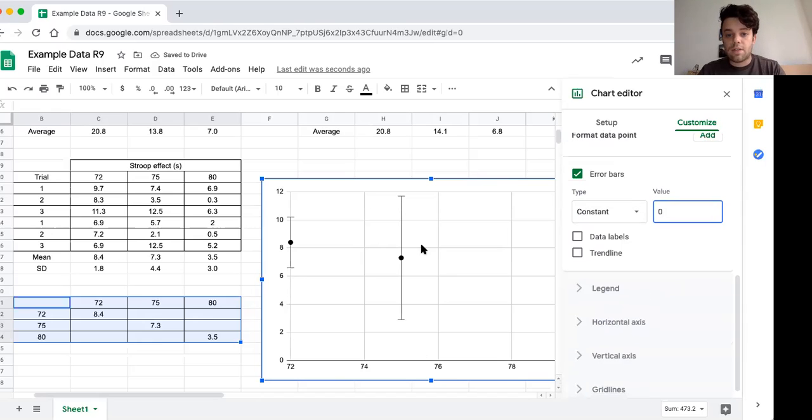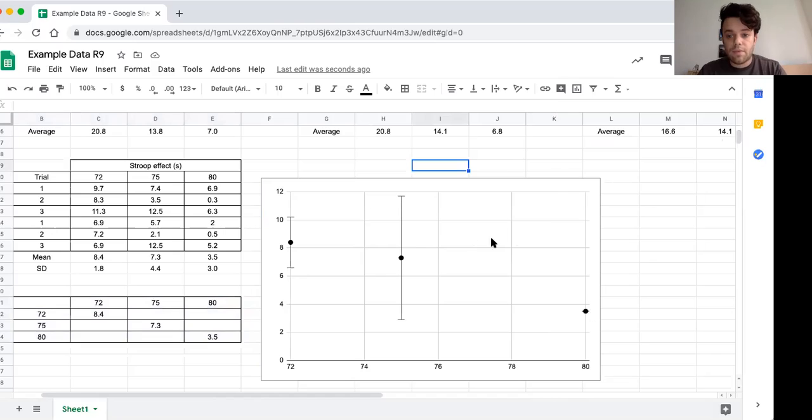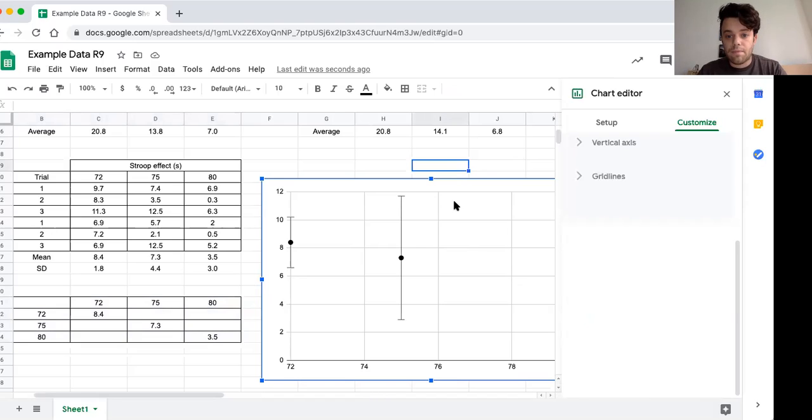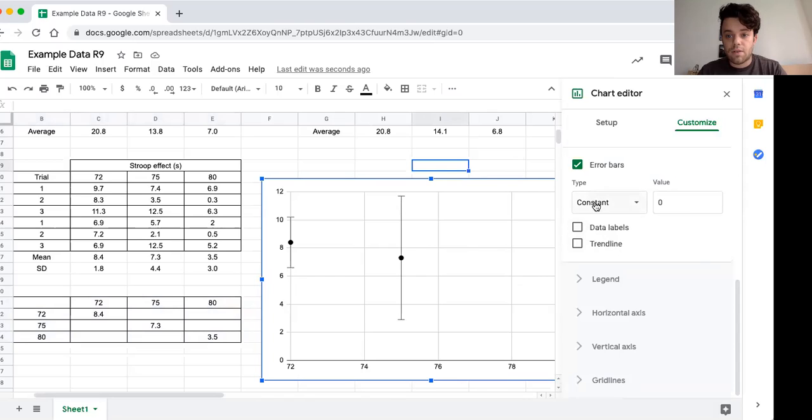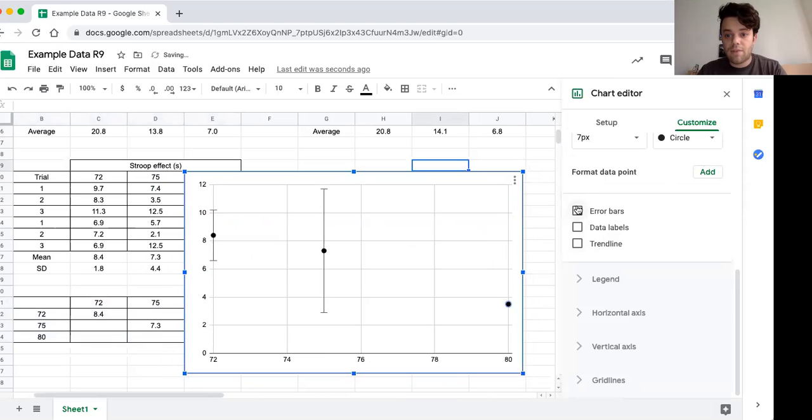Okay, so let's take a look at it now. What happened here? Error bars, constant is 3. Not 3%, a constant of 3.